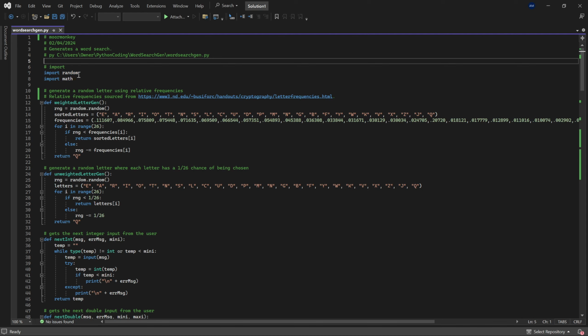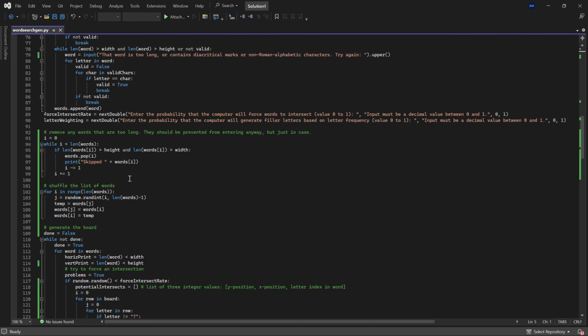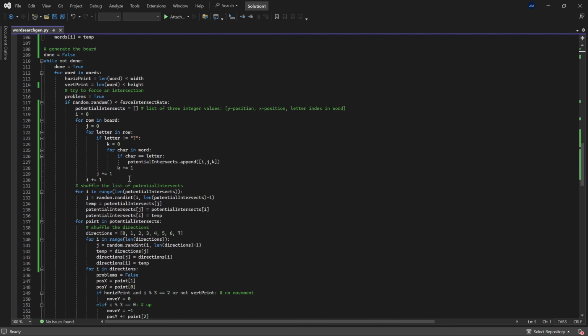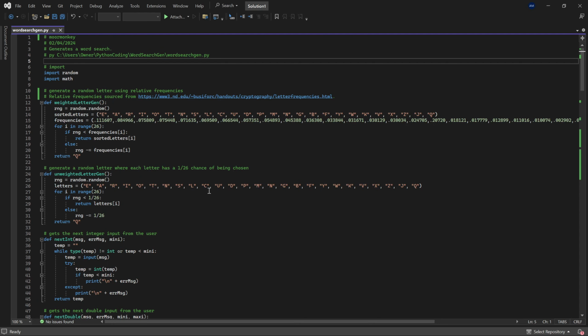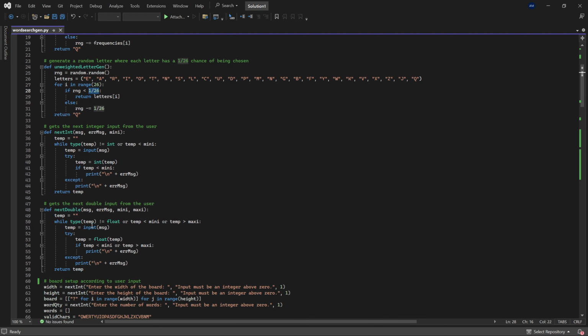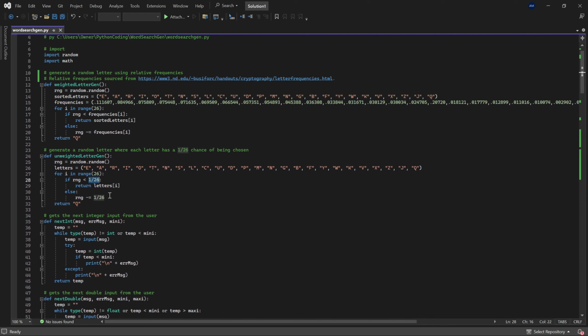I used random, and I don't actually think I need math, but I used math somewhere in here, and yeah, here. Math.floor, I divided by 3, which I didn't realize, but Python actually does have integer division. So by default, it's just going to convert these into floats, type float, yeah, which is going to be whatever the actual value of 1 divided by 26 is.